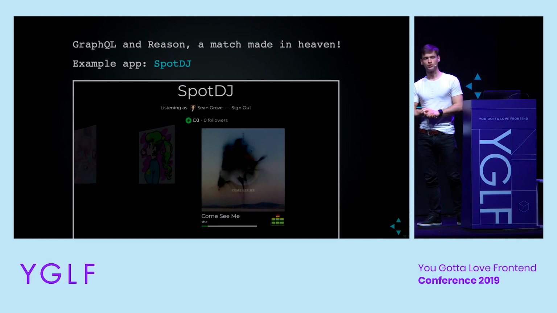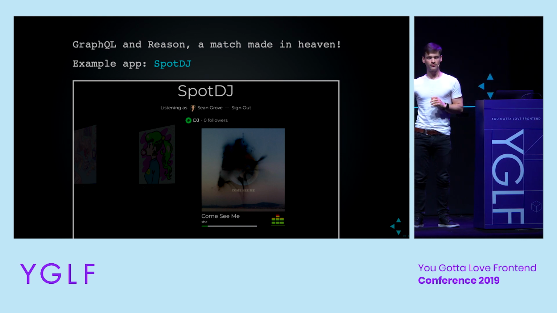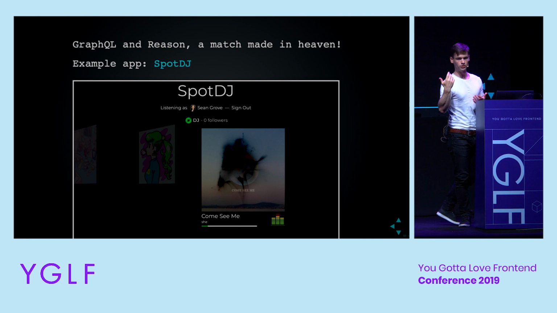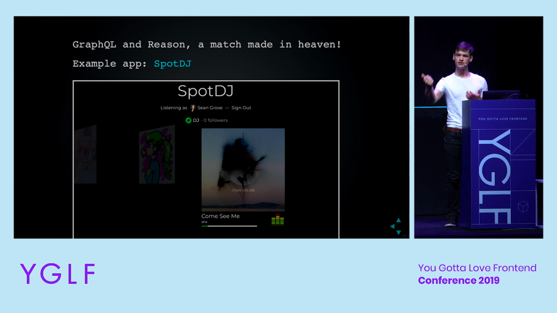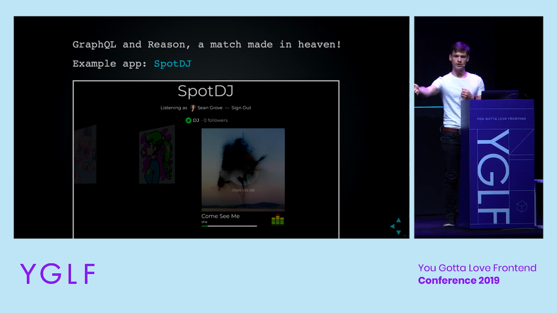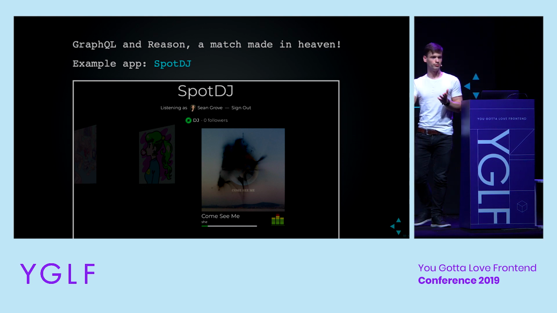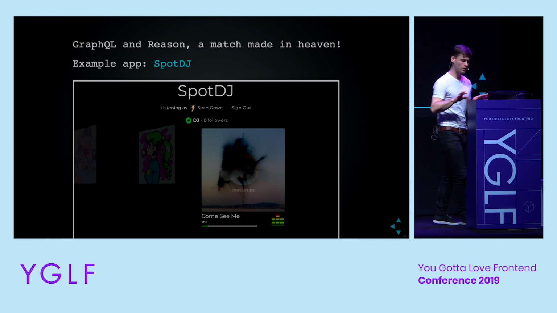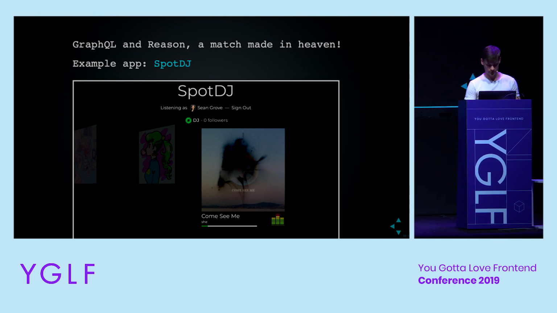And there's actually an open source application. I haven't updated to the latest Reason React, but this is a Spotify DJ player. And if you go there, it will log in with Spotify. It'll read from your player what you're currently playing and give you a link to share to someone. And it will then control their player and synchronize it with yours. So whatever you're listening to, you get to play DJ for other people. And it uses Reason React, GraphQL, and WebRTC to communicate entirely serverlessly. So take a look. It's a lot of fun.